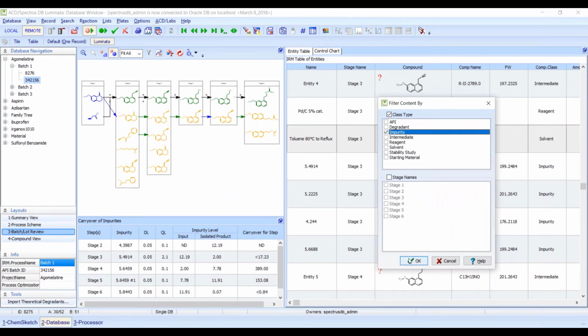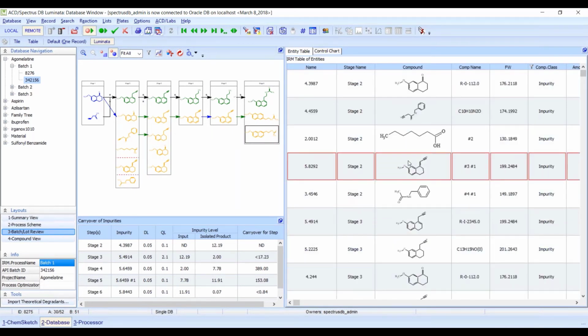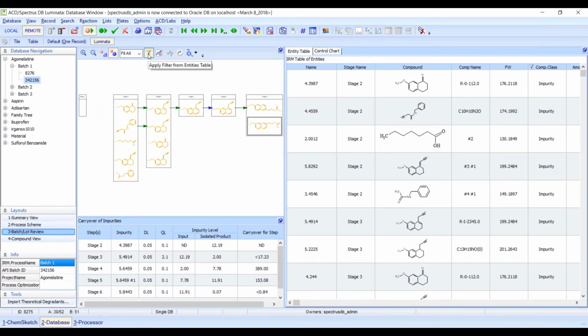When I do that and I click OK, my whole table now shifts down and you'll see a funnel where the compound class is all my impurities. And that becomes quite crucial. But unlike Excel, this is still dynamically mapped to the process map. So some users don't like to see in a tabular view, and that was some of the strengths that we saw from people that are using our software currently. They may want to see it in the process map. So if in the process map, I can click on the funnel here. And just by doing that, I can see all my associated impurities at every stage. So the capability of linking a table with the visualization aspect of all molecules can be done here.